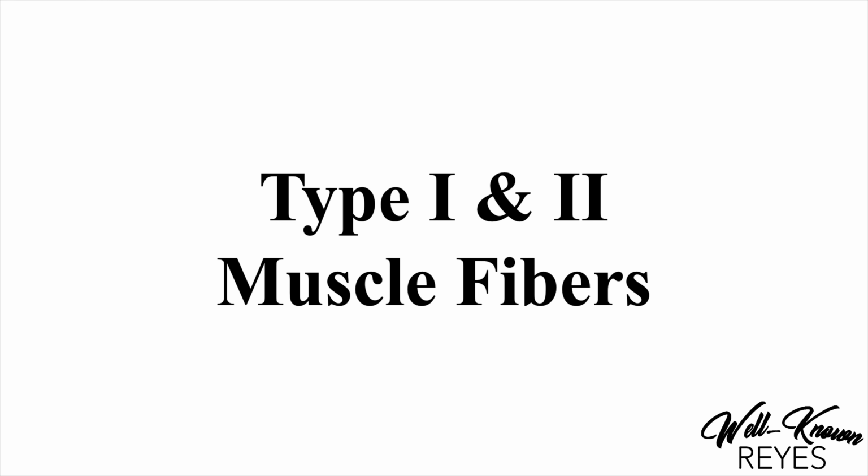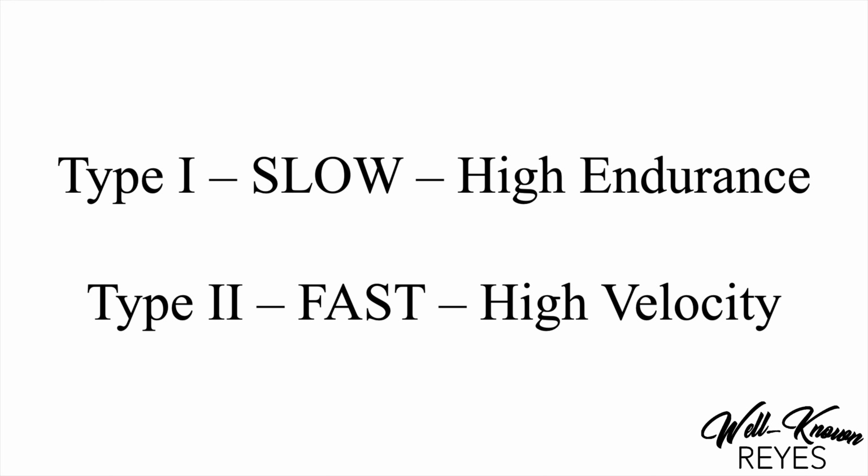Right, let's get started. Today we're going to cover type 1 and type 2 muscle fibers. So our muscle fibers are different, okay? We have either type 1 or type 2, which we can also have type 2A or type 2B, but for this presentation, we're just going to keep it simple and just focus on type 1 and type 2 muscle fibers. Okay, so let's go ahead and dive into this and see what the difference is.